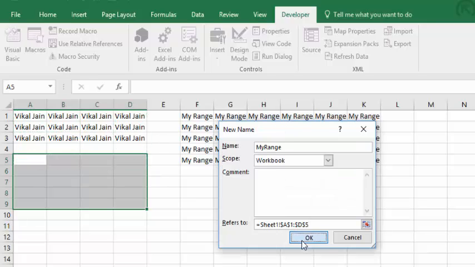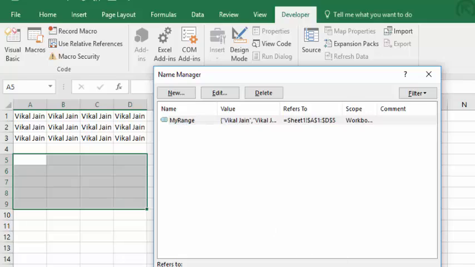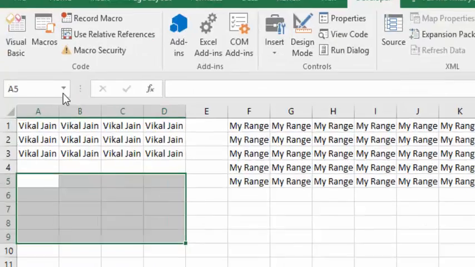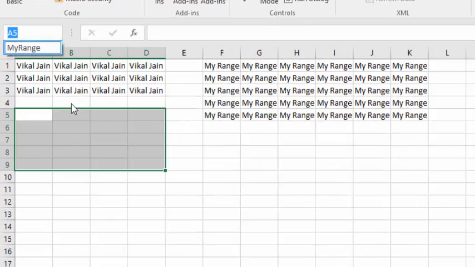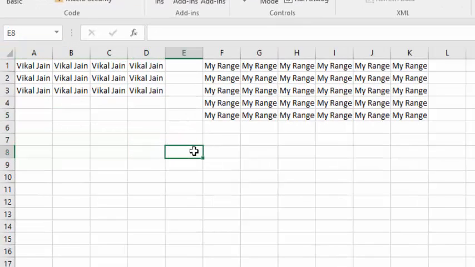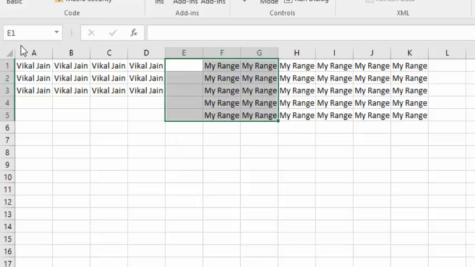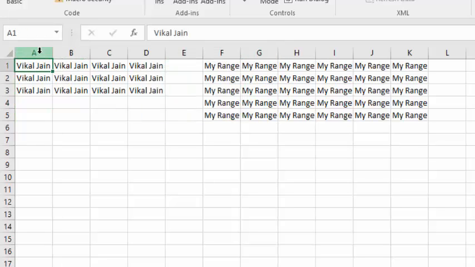Click OK, close. Or you can simply check your name here. The alternative way of giving a name is to just select your range and type the name here, my range 2. Okay, so now you can see both names are available, my range and my range 2.